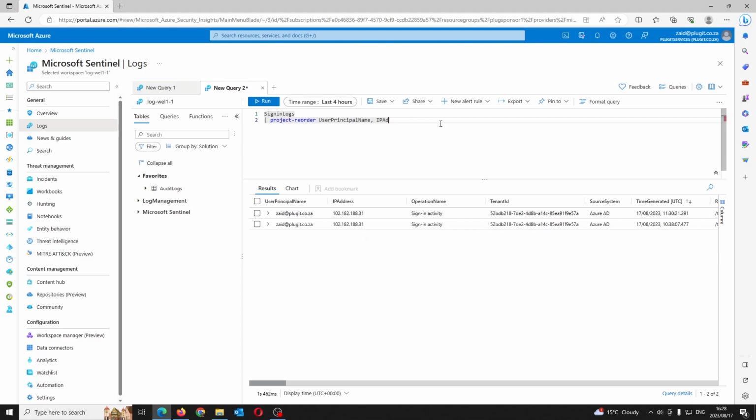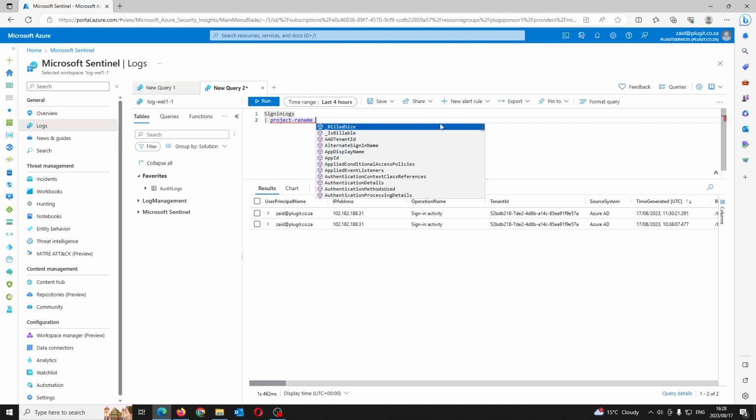Let's have a look and see what else is hiding in here. This does sometimes happen within Sentinel. All right, with project, we've done keep, we've done reorder, and now we have rename as well. Rename is very self-explanatory. It's going to rename the columns.